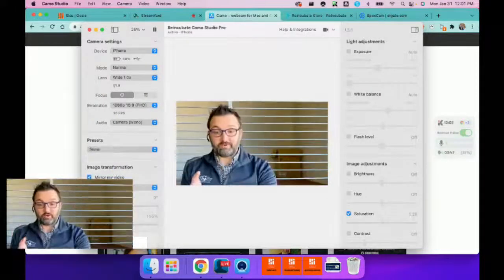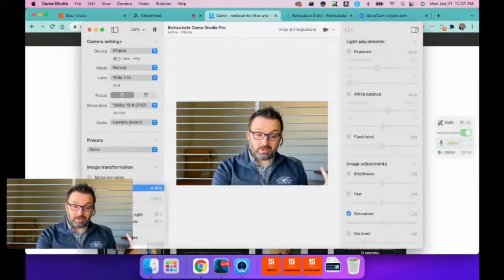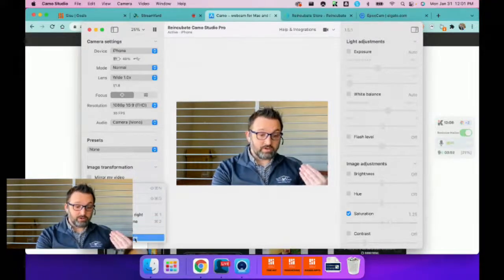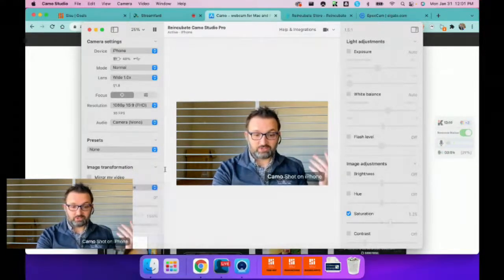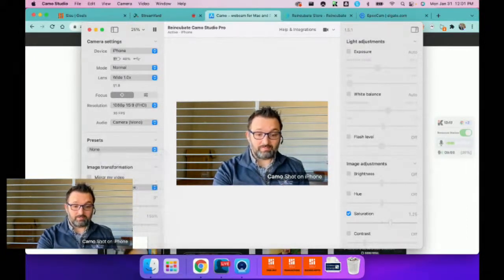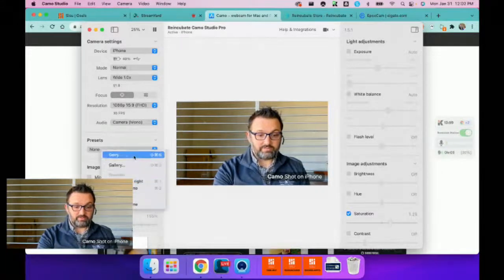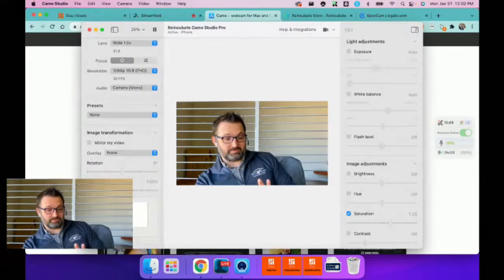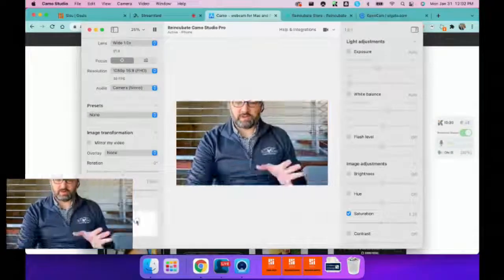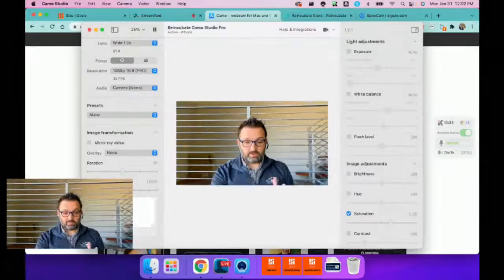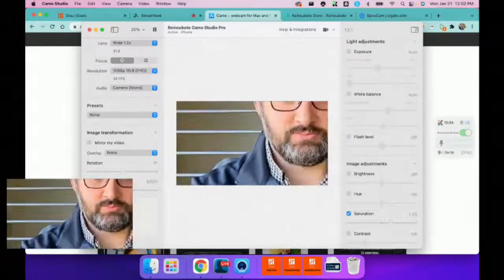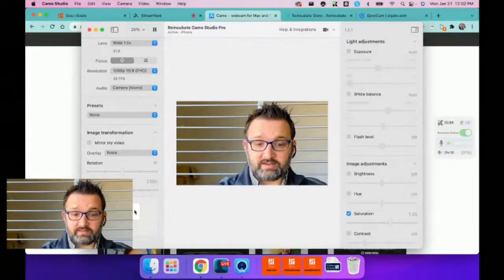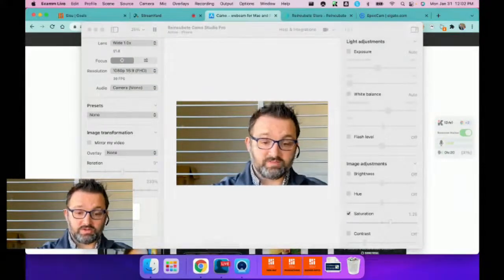I also can mirror my photo, so I can put it in either direction. I can run an overlay. I don't have any built on here, but I do have one that's already pre-built that says shot on iPhone and puts that overlay at the bottom. I'm going to take this off. And then I can rotate my image a few degrees each way. Then I have what I find is the coolest feature, and that is my zoom functionality. I can move this camera all around in my zoom, or I can zoom out, or I can zoom really close, right? The nice thing there is it allows me to bring focus directly to what's going on in the picture.